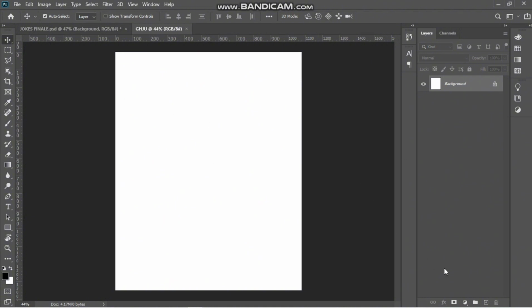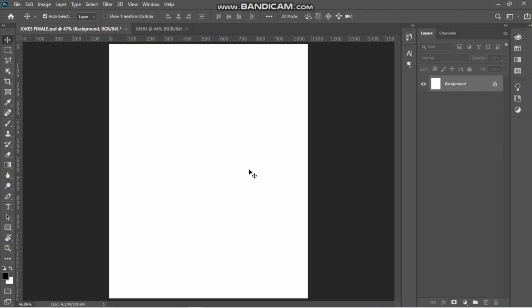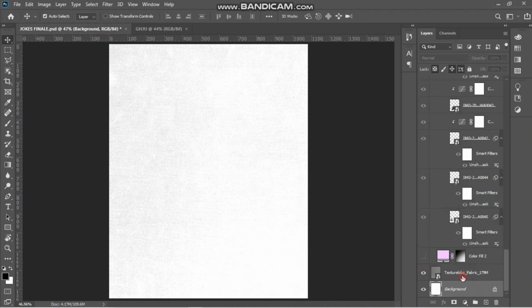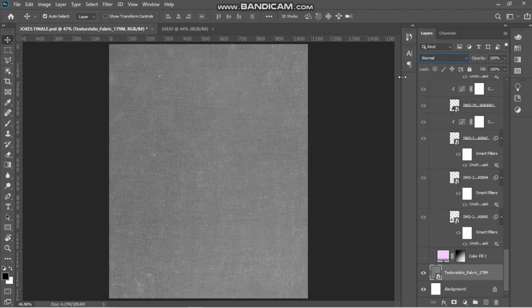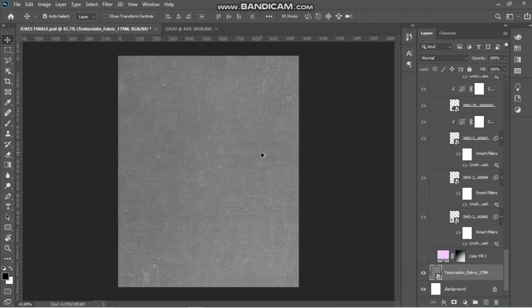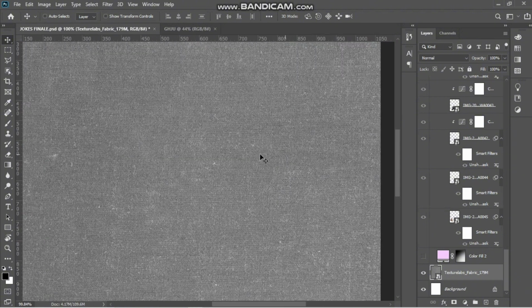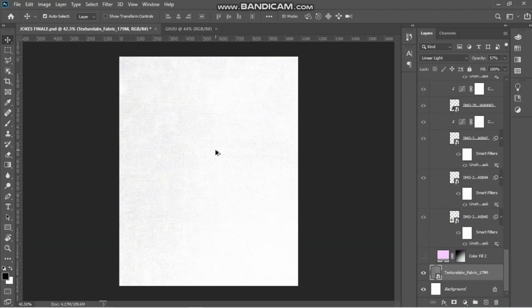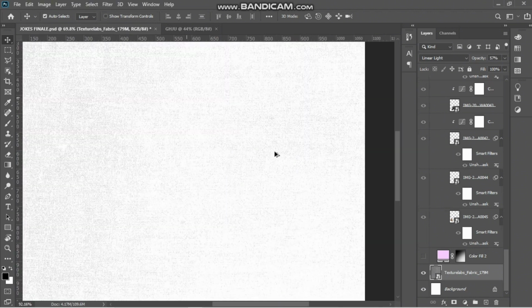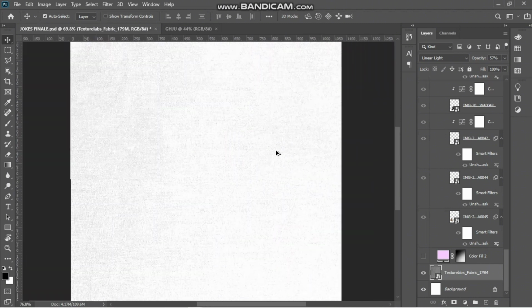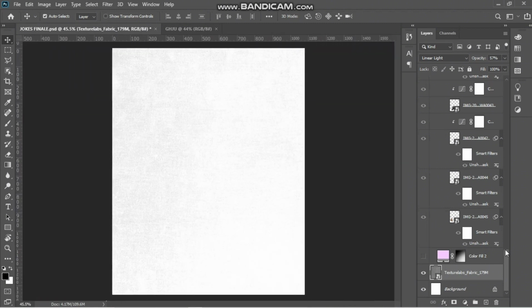So the next thing to do is create a background. So that's what I did here. I brought my texture. Let me increase the opacity so you can see it was like this. You can get the texture from Texture Lab or any texture website. So let me just Ctrl Z. So here's my texture. You can see the grains and the effect it has, and here's my background.